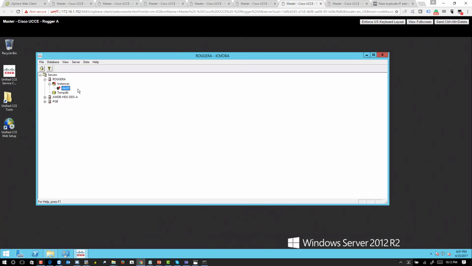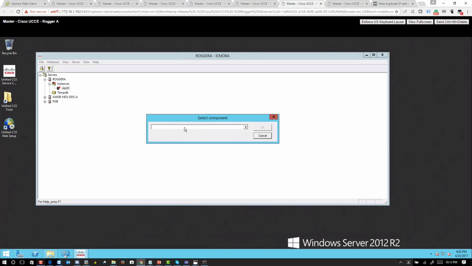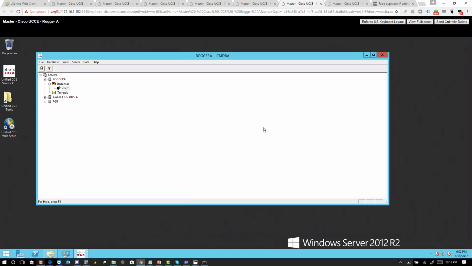Okay, so on site A, I'm going to right click the voice bootcamp. This particular server that I'm in is only going to contain the logger database, because for the admin database I have a separate server. So I'm going to create a logger A because I am on the logger A server. I'm going to say okay. It's going to be enterprise because I am running a corporation. If I'm doing a hosted based UCCE, then I will go to the ICM, but for now it is enterprise.